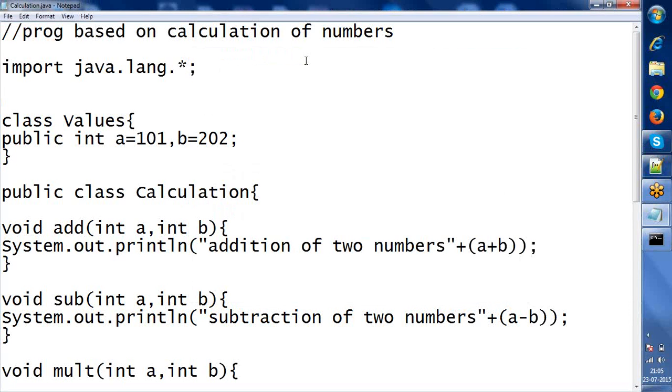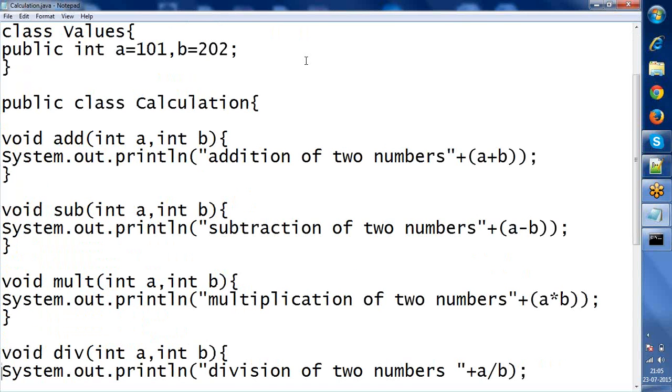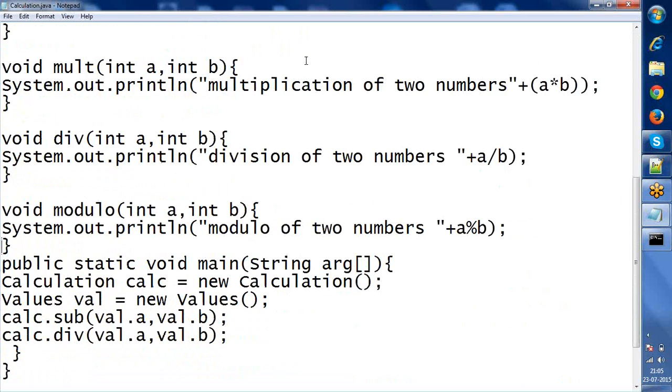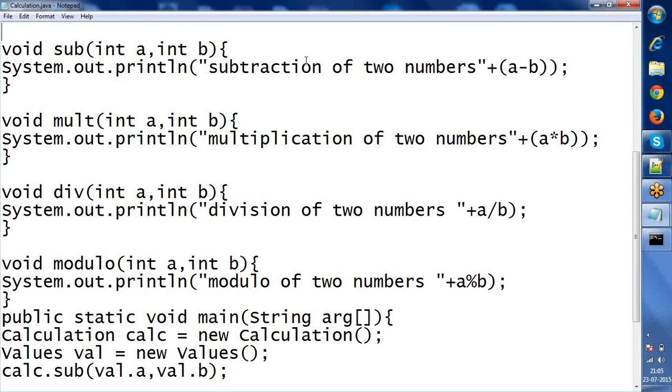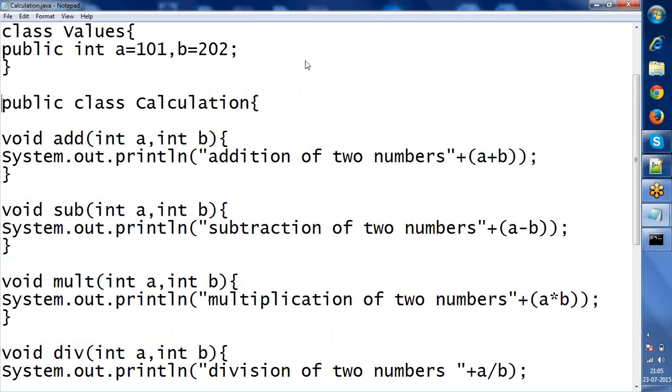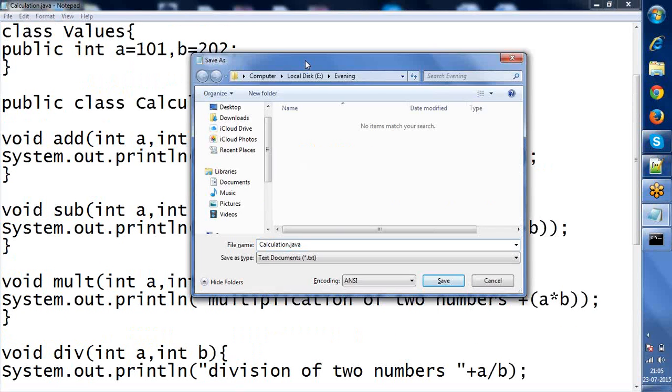Any answer? The main program, where we write the main. Perfect. The class which has the main method, that should be the file name. So this class has the main method over here, so this program will be named calculation.java.